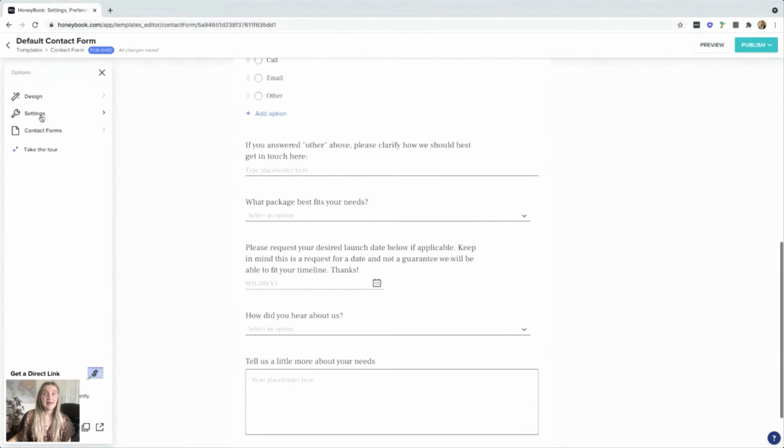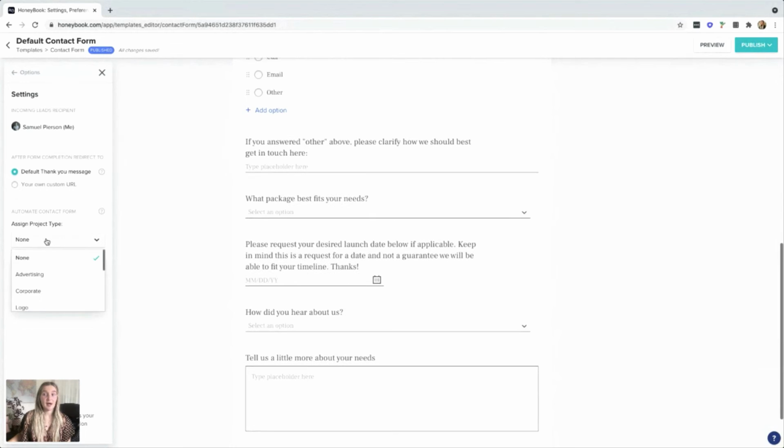And then within each of those contact forms, they have attached the appropriate project types. So they've created their project types, created a contact form to match each of those project types, and then they've gone into the contact form and connected the project type. Okay, and the reason for this is because they want their clients, when they inquire, to start receiving automations based off of that project type.